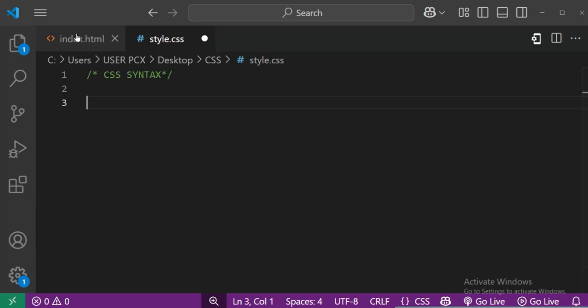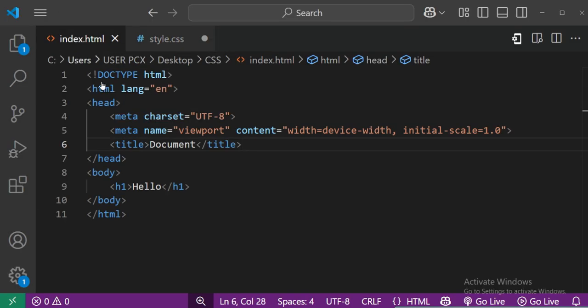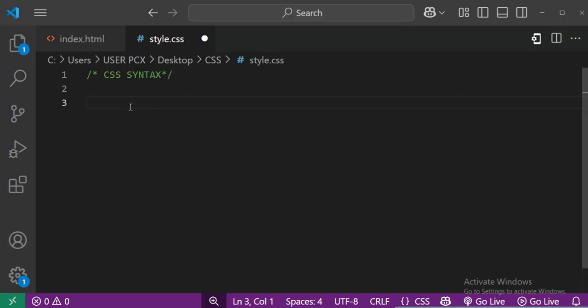So let me show you what it means. So we have h1 here, right? In our HTML h1. So we can select our h1 now. h1. So h1 here will be our selector. Okay. h1 will be our selector. Then we'll bring our curly braces.